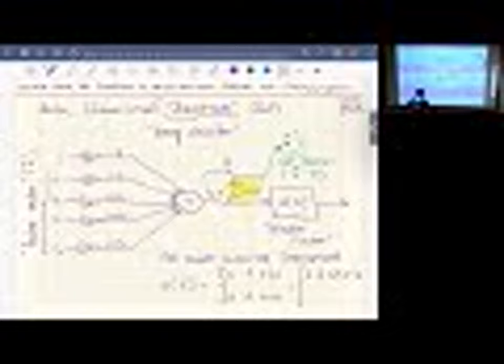So, steps to train a binary classifier or single layer perceptron. One, start with random initial weights. So that's your weight vector W.